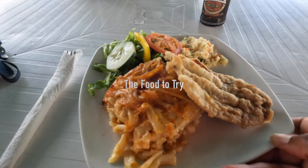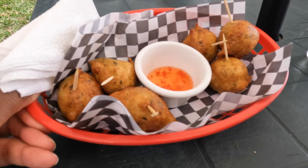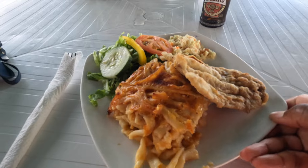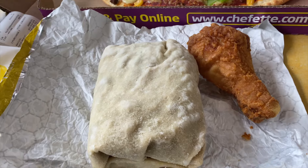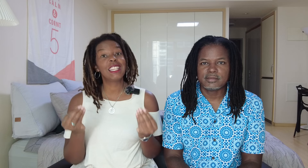An important thing to know is what local foods to try. In general, you want to try the fish — we particularly liked the flying fish and the little fish balls. I also really loved the macaroni pie, which was by far our favorite side dish on the island, and we ordered it with practically everything. I also recommend trying the local fast food restaurant Chefette, because their fried chicken and burgers are so good. Even though it's fast food, it's special because it's a uniquely Bajan restaurant — you can only get that there.